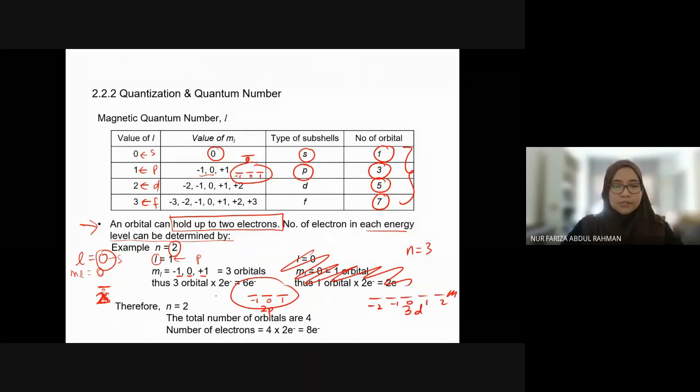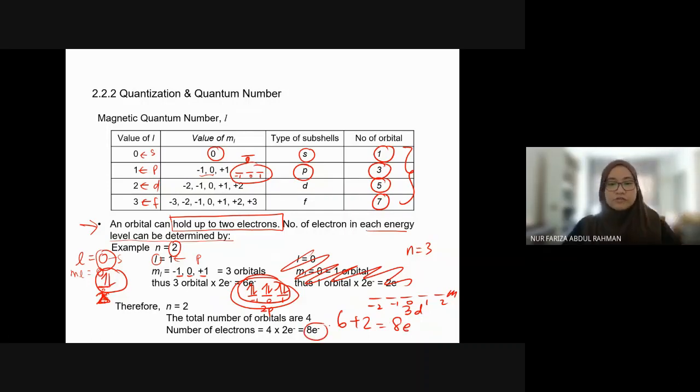Okay, so this is how you can draw the orbital diagram. You can represent the orbital diagram or the room for the electron. Each orbital can accommodate 2 electrons. So this is how it looks like. Satu orbital boleh accommodate 2 elektron. Nampak tak? Kita ada 3 orbital, that means 2, 2, 2 lah. So how many electrons are there if n is equal to 2? So we have to total up. Here we have 6 electrons and here we have 2 electrons. So 6 plus 2 would be 8 electrons.